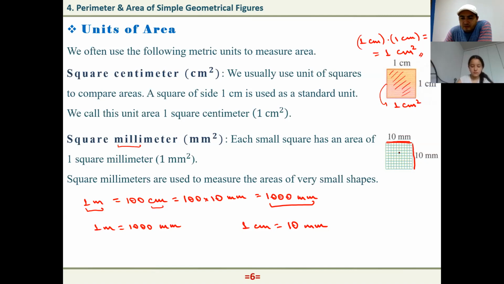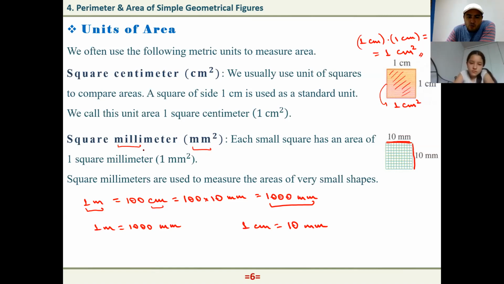Maybe we are talking about a very small area. That's why we have to use millimeters squared, okay? For example, what is the area of your eyes? Small thing. Now, what is the area of, for example, the camera on your computer screen? As you see here in front of your PC, there's a small circular camera, right? We do not measure this using square centimeters or square meters. We measure this using square millimeters, very tiny things, okay?